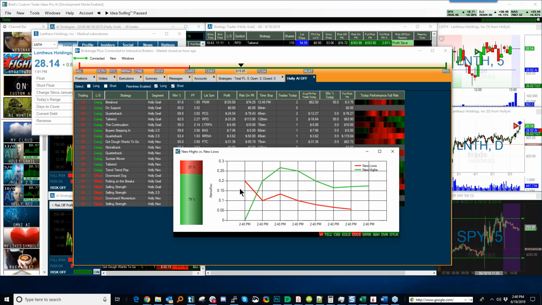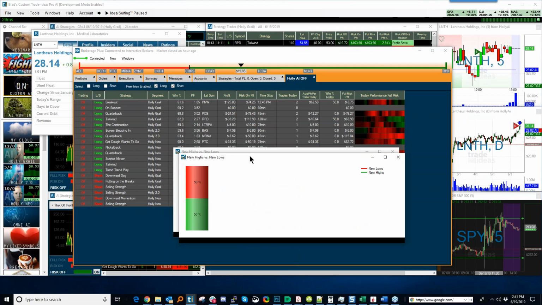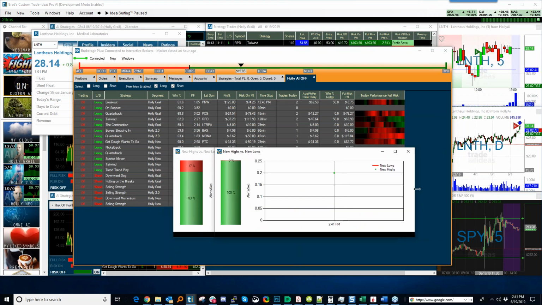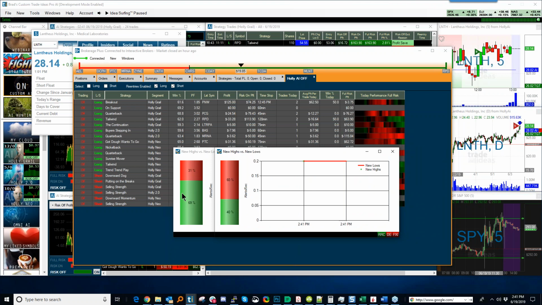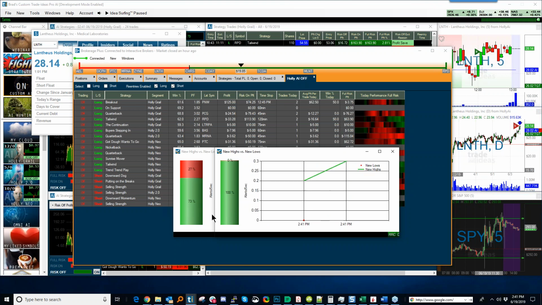I use this window all the time. Looking at it from inception of the market, a lot of times midday I'll duplicate it and keep it right next to that one, so I have a window giving me everything from the beginning of the day, and now I have something a little bit fresher. If ever I want to just clear it and start over, I do that. I usually have multiple windows like this running, and based upon the flavor of this, if it's clearly telling me it's bullish, then I'm maybe even turning off my shorts, depending on what these ratios are. When I get into something closer to 47/53, I don't really consider that turning off my shorts. But little things like that.